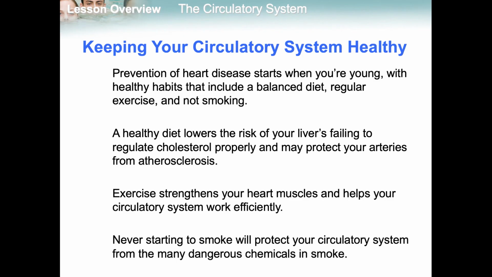Also, exercising strengthens your heart muscles and helps to keep your circulatory system work efficiently. My cousin was a runner throughout college and high school, and even now he still kind of runs. His heart muscles are so strong that his heart would beat at 50 beats per minute. That's a low heart rate, but that means that's how strong his heart was. It didn't need to pump very high in order to allow blood to pump throughout his body.